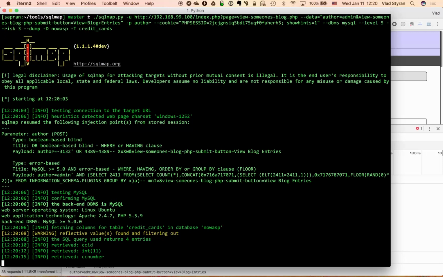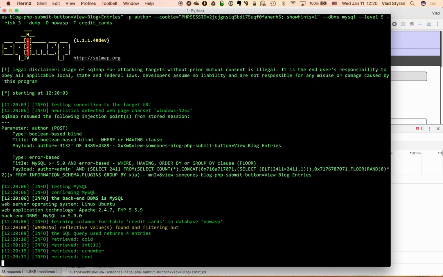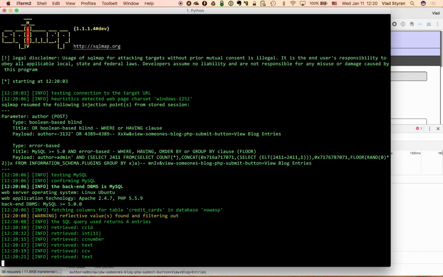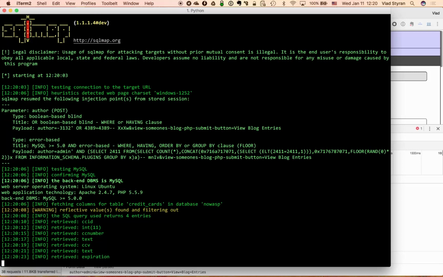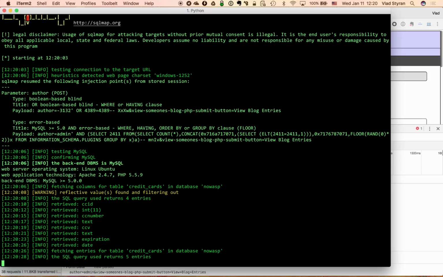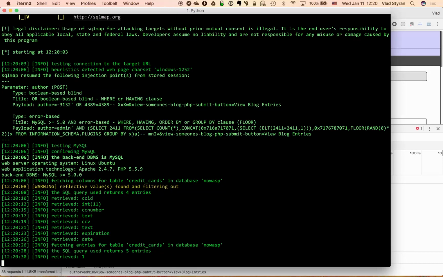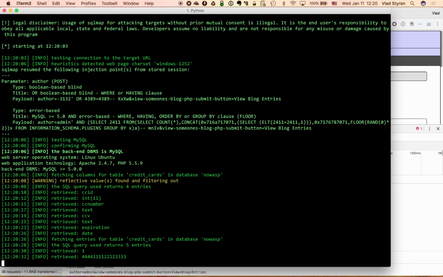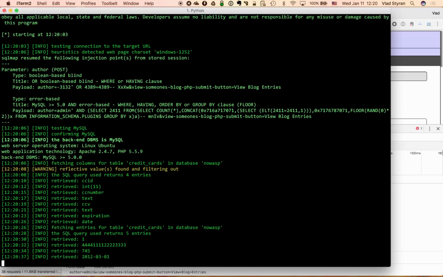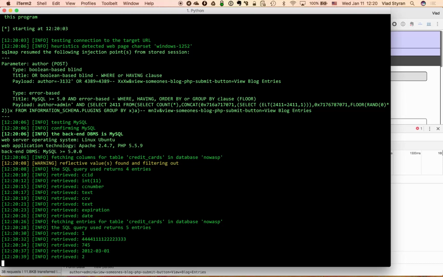So it starts enumerating the columns. CID integer, CC number text, CCV text, and the expiration date. So as you can see, it starts retrieving the rows one by one.